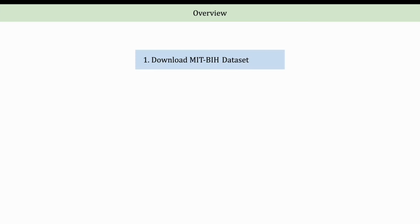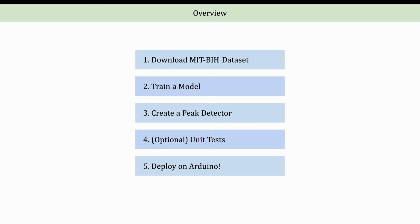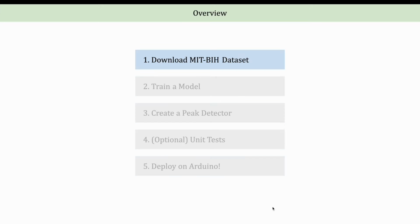So here's how we're gonna do this. First, we're gonna grab some ECG data from the MIT-BIH Arrhythmia database. Then we're gonna train a model on Google Colab with TensorFlow, and we're gonna convert this model into a TensorFlow Lite Micro compatible format. Third, we're gonna do some C++ programming. We will focus on writing classes that allow us to do peak detection in real time. And fourth, we're gonna write some unit tests and run them on our local machine. This step is totally optional, but I think it's always great to validate our model and algorithm before moving on and deploying it on Arduino. And lastly, we are going to put all the pieces together and deploy the model to the Arduino. And so let's begin part one.